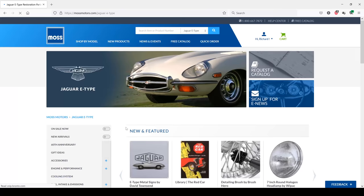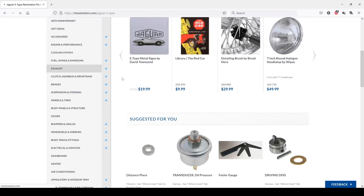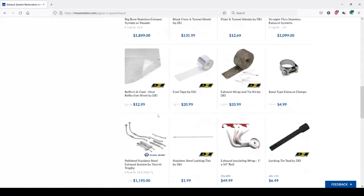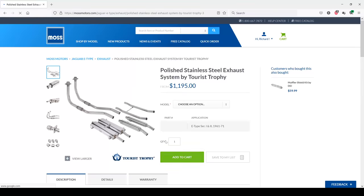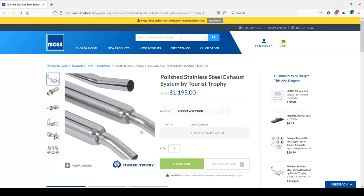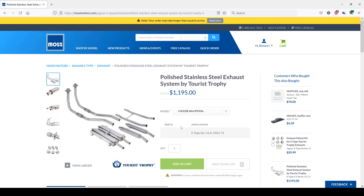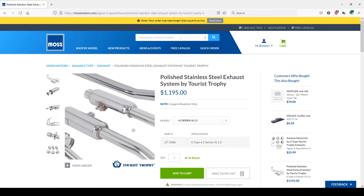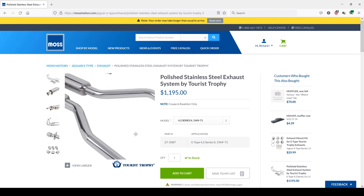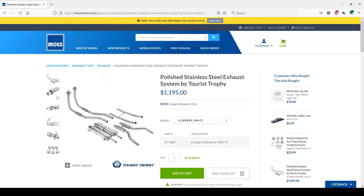It's well known that Moss Motors purchased XKs Unlimited not that long ago, and they're moving into the Jaguar parts scene in a big way. And they're building on this catalog. Case in point, this Tourist Trophy exhaust. It's exclusively developed by Moss Motors. For all the different types of E-types, you can get it for the 3.8 liter with the long resonators, the 4.2 liter Series 1 with the short resonators, and also the Series 2 car that has the resonators that splay out on either side of the license plate. So really nice to have all those three options available.